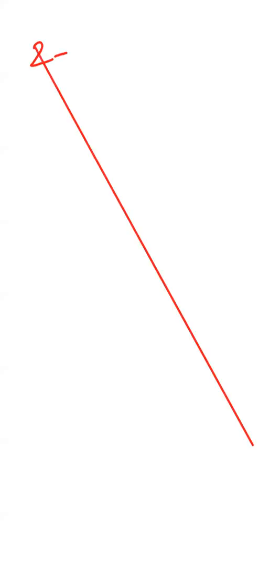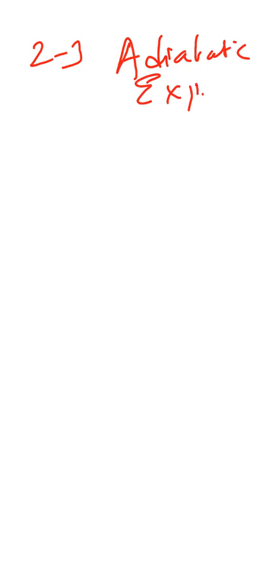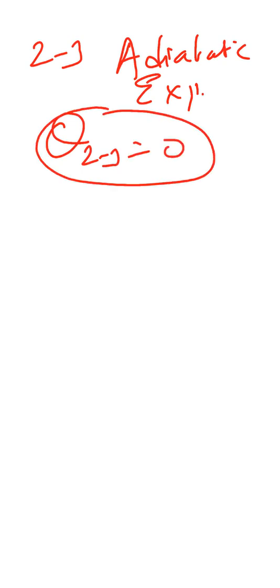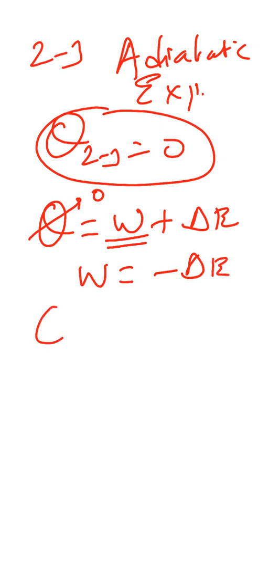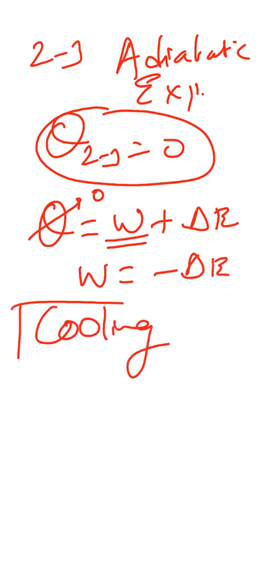Now I'll tell you about process 2 to 3. Process 2 to 3 is adiabatic expansion. That means you are not going to do anything. The system will expand automatically. Heat transfer you will not allow to happen. You will insulate the surroundings so that heat transfer is not happening. Now heat transfer is not there, so whatever work is being done is done at the expense of internal energy. It means it will cause automatic cooling of the system. That means temperature will decrease.